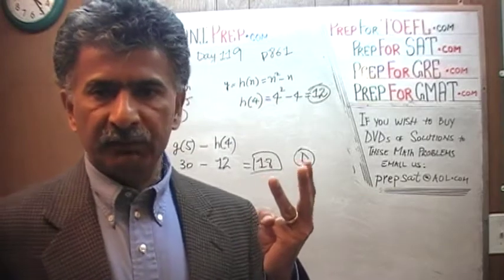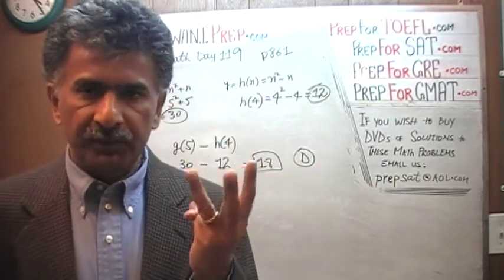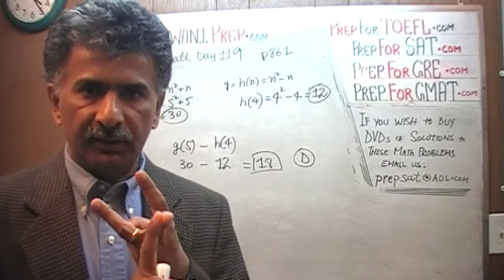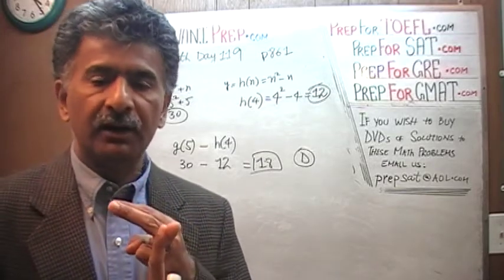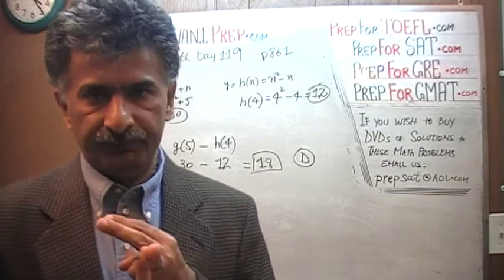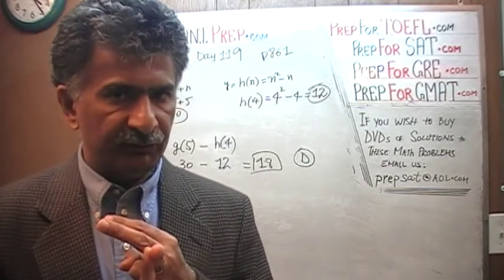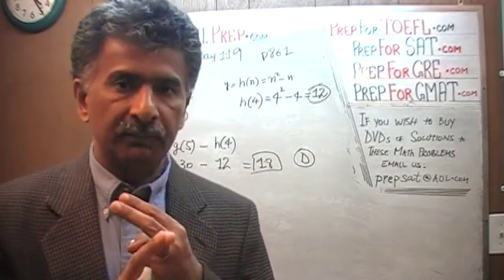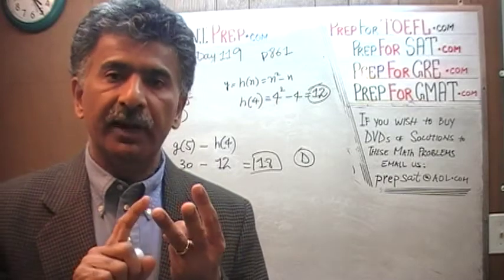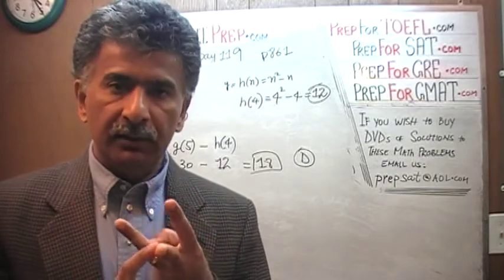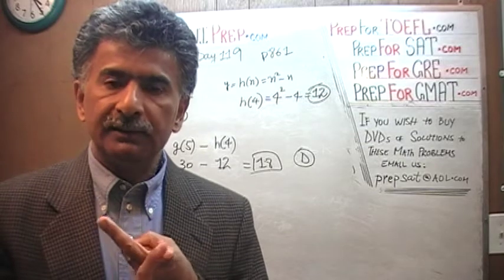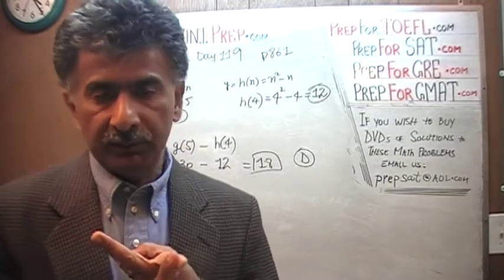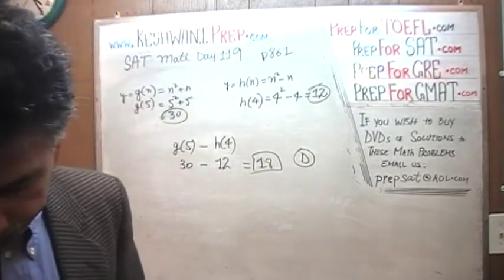Now, if they appear in triplets, sometimes they give you 3 problems, and they will tell you problem number 7, 8, and 9 are based on the following information. Well, if they appear as a triplet, then the first one is very simple, very easy, the next one is medium, and the last one is hard, regardless of where you are in the section. So if there are 20 questions in the section, and 7, 8, and 9, technically number 9 should have been medium. But because it appears as a triplet, 9 would be hard, 8 would be medium, and 7 would be easy. Even though if there are 20 of them, 7 should also be medium. Anyway, enough said.